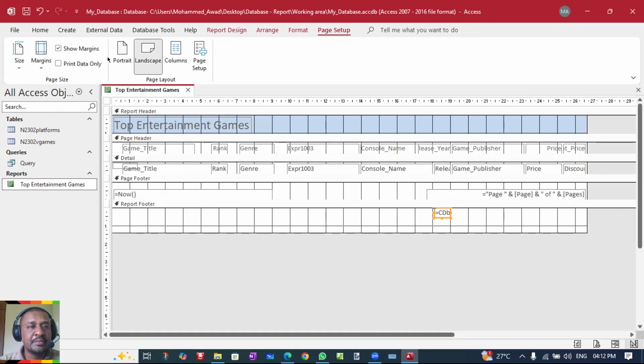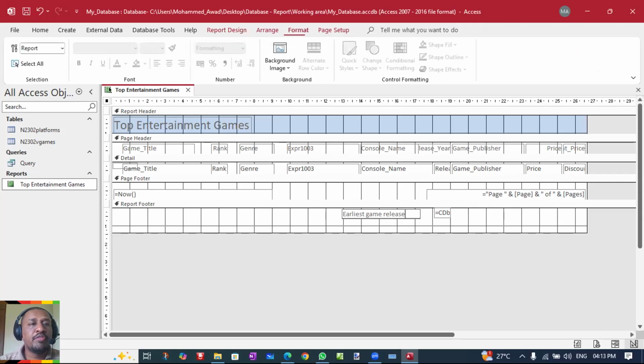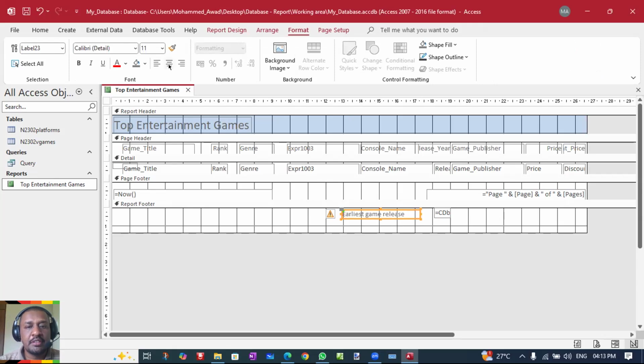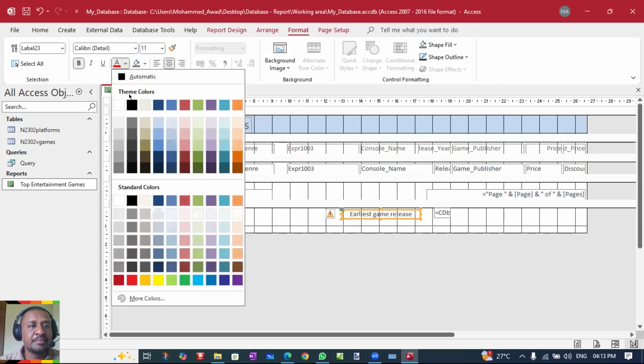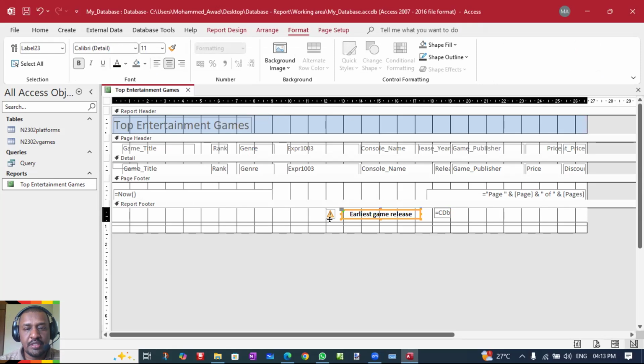Just next to it, I need to add this label, and just write whatever. You can just go to the format. I can just work on the format a little bit, make it center, make it bold, black. And now I need to decrease the size of this one.